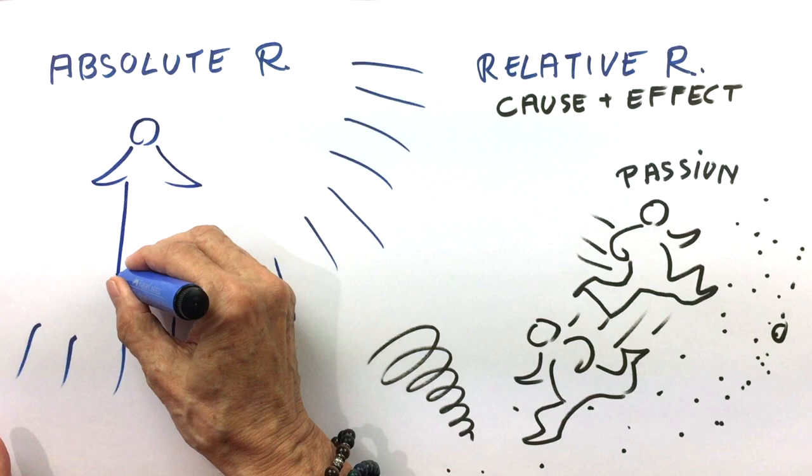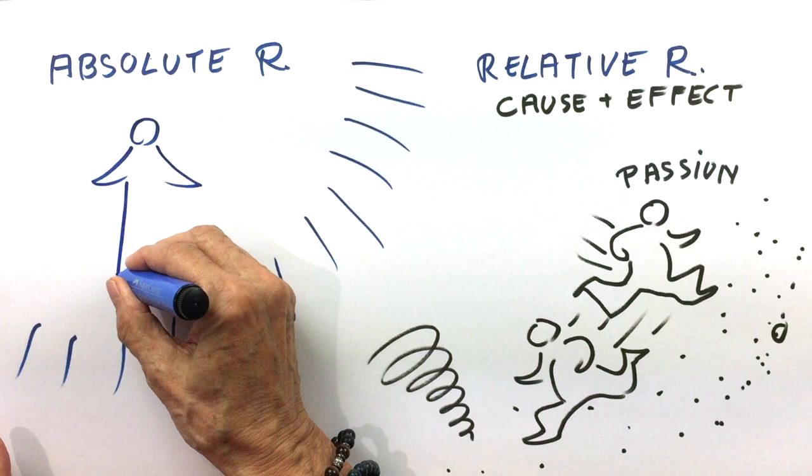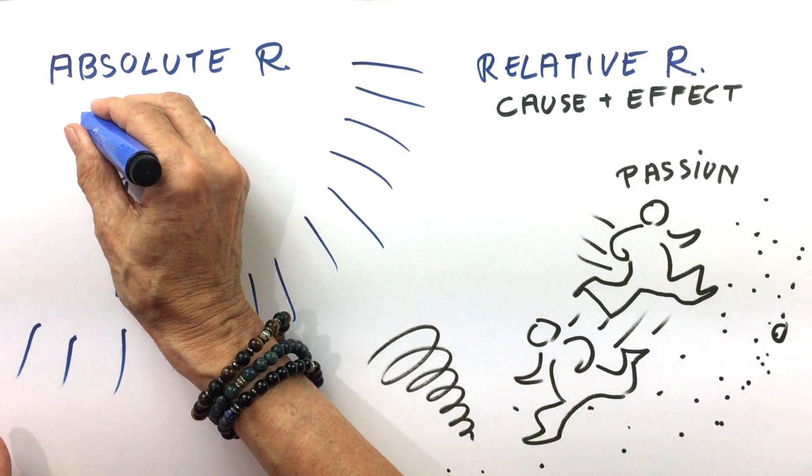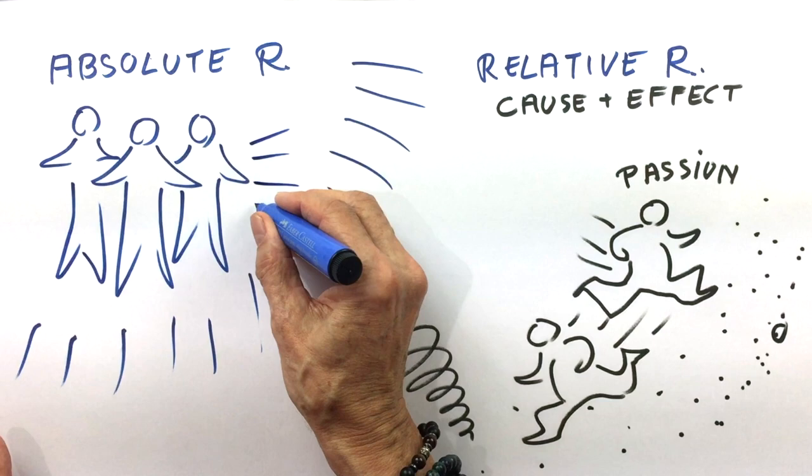Now let's compare that with the absolute reality, which is our true home. It is the total opposite. This reality is inhabited by perfect, powerful, radiant spiritual beings who populate the seven spheres of the absolute reality.